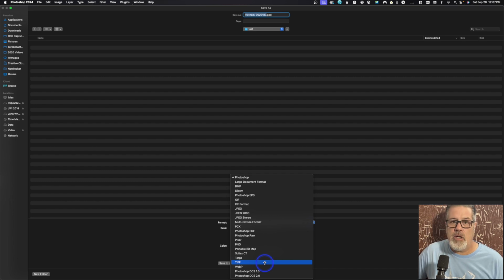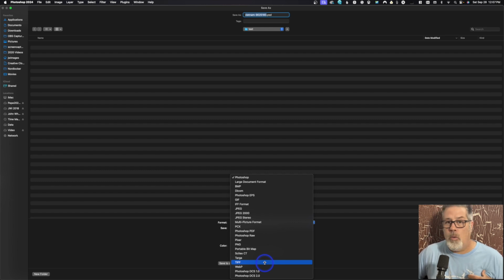Now, a TIFF file and a Photoshop file are what we call lossless. They save all the information in the whole file. Now, by saving every single pixel, it creates a massive file. And some places don't want that massive file. I use a pro lab called Miller's, and I have to send all my printing files as JPEGs. If they had to store everything that they got as a TIFF, they would have a massive amount of data and it would be overwhelming and it probably wouldn't be affordable.